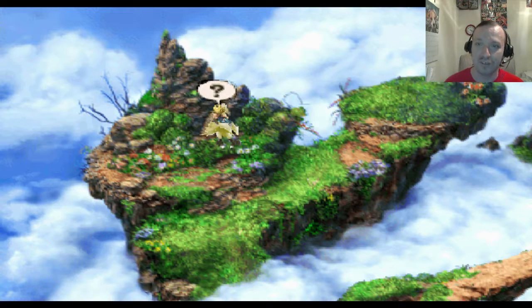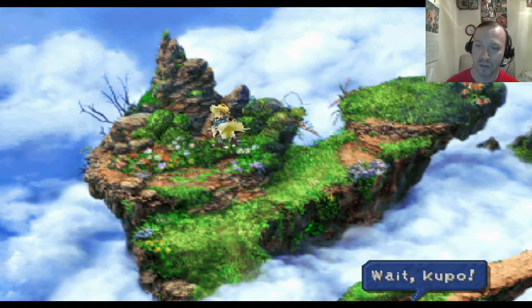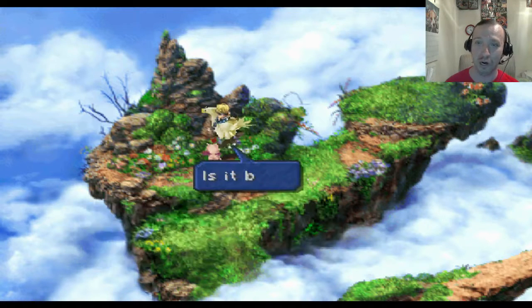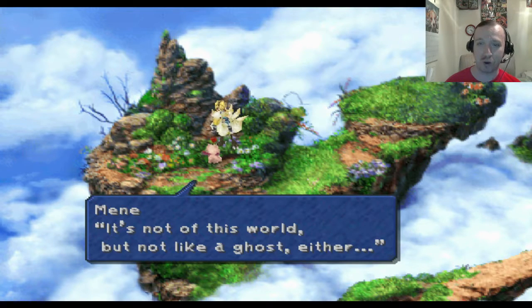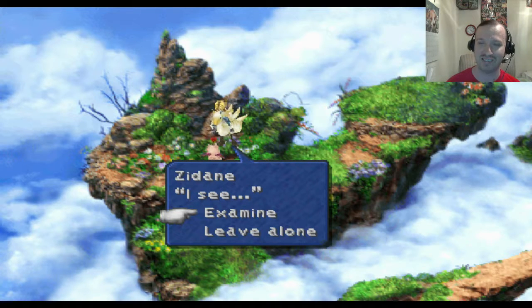Alright. Let's see. What's this? Looks like an Eidolon cave. Well, let's examine it then. Wait, Kupo! Well, what's wrong, Moogle? I feel a strange presence inside, Kupo! Oh boy. Is it bad? I've never felt anything like it, Kupo! It's not of this world, but not like a ghost either! It feels otherworldly, Kupo! Otherworldly? Huh. I see. Well, let's examine it then.